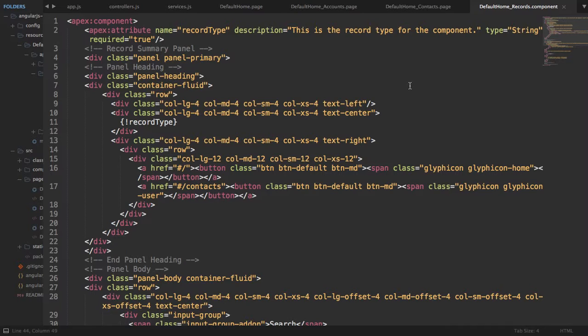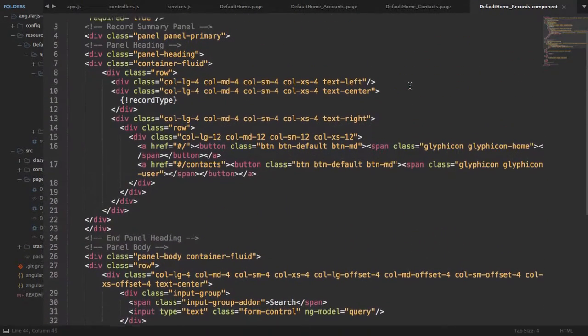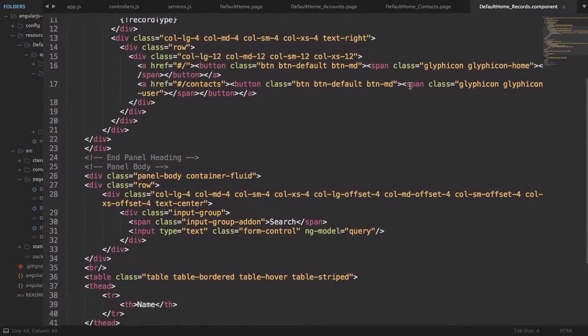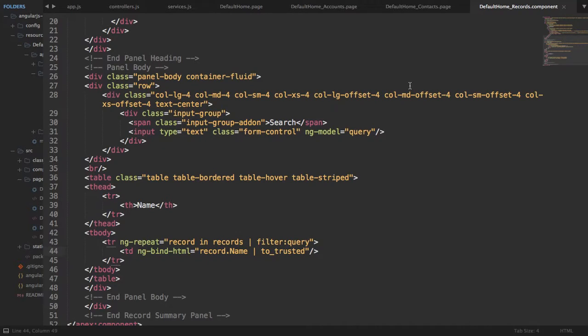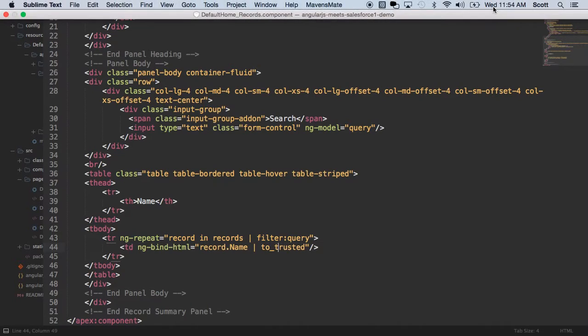Here is the Visualforce component that is being used by both of our views, and this is what actually shows the search layout, for example, and the iteration over all the records returned from the backend and the list that's actually shown to the user.